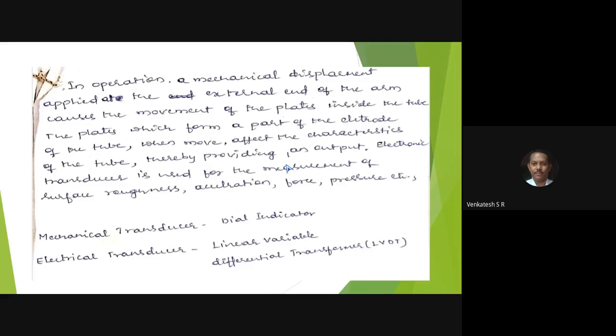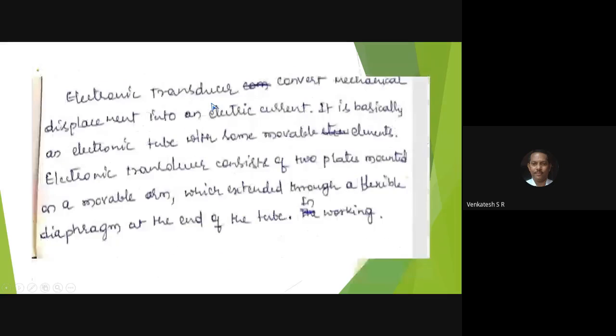And also, all of you have seen the lift. The lift moves in the upward direction and downward direction. So there also they use a linear variable differential transformer for changing the direction of movement of the unit. You can call it a carriage or the room, which we use for moving upward and downward. Next, come to the point, the electronic transducer.